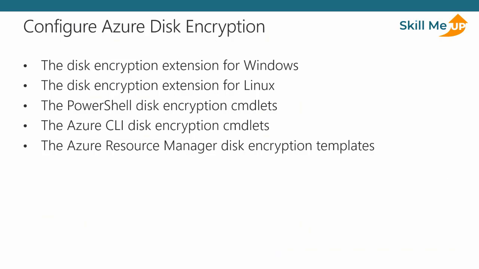Again, the idea here being that while disks are encrypted by default in Azure at rest, this disk encryption gives you an additional layer on top of it. The keys are stored in the key vault, and we're utilizing DM-Crypt on Linux and BitLocker on Windows to be able to encrypt the data within the operating system itself. So as the machine boots up, it's decrypted by Azure and it's utilizing that space, but all the data is then encrypted in the disk image.